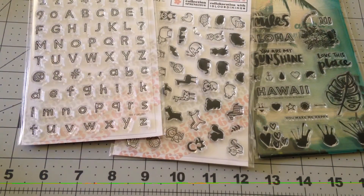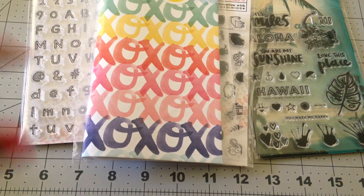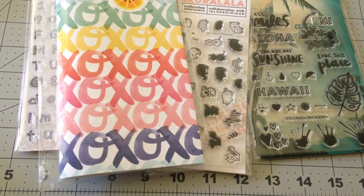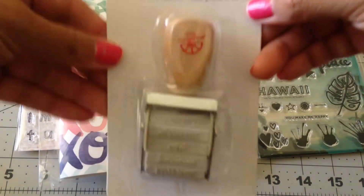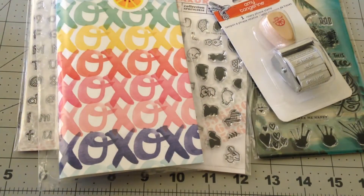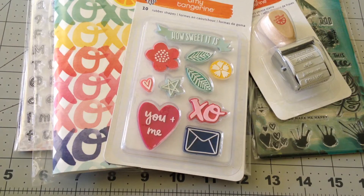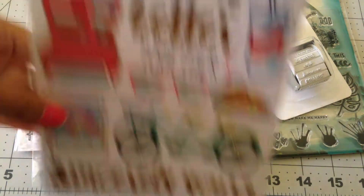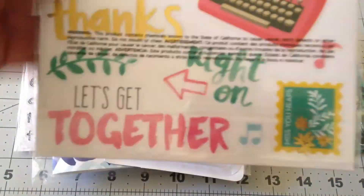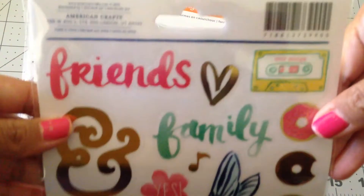They had a traveler's notebook for sale. There was a second class after the one I took — a watercolor brush script class. I just did the first session, but she ended up having extra traveler's notebooks so she gave us the opportunity to purchase some — so of course I did. And I picked up her new roller stamp. It says 'you and me equals me' — it's so beautiful. And I got the rubber shapes from her collection — those are different from the Maggie Holmes ones. Then I picked up a set of the clear stickers — they're really, really cute. There's 'you and me equals me' again, and I especially like those donuts.